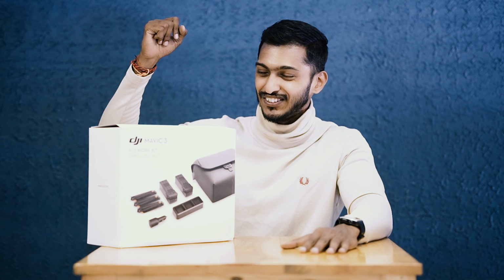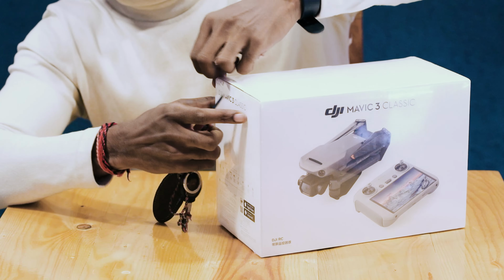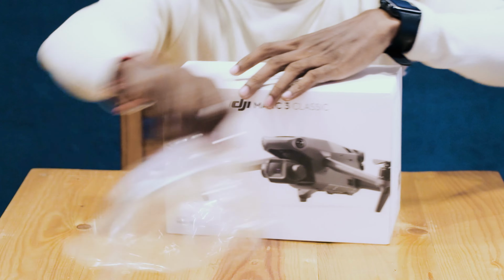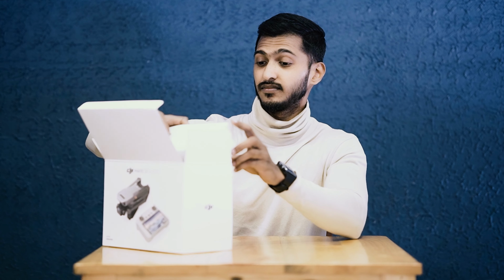So here it is, guys. This is the Fly More Combo box, and it looks really nice by the way. Let's directly unbox the drone first and let me show you what comes inside this box. Okay, let's open this one and check what comes inside. So here's the drone. I'll open that later on.